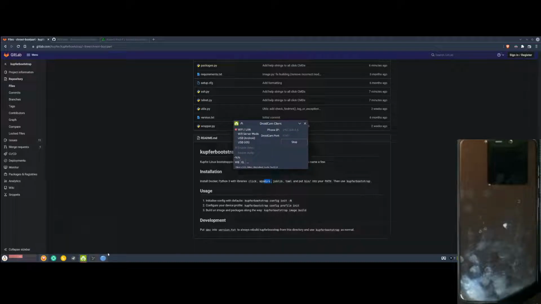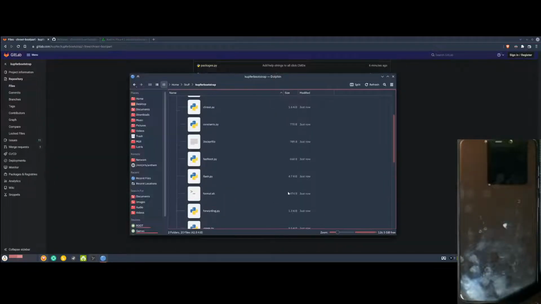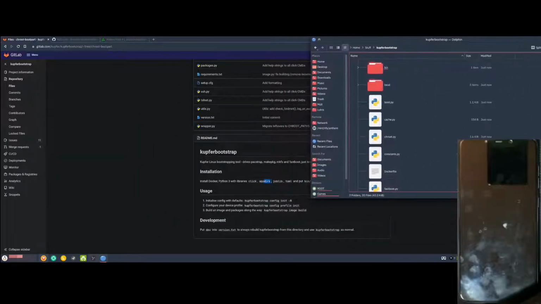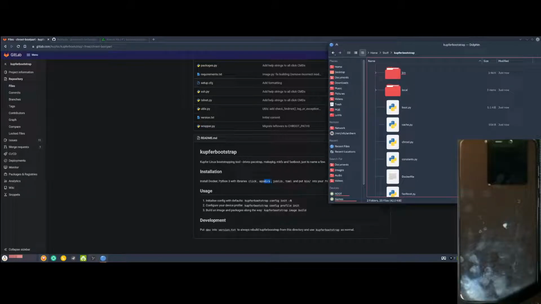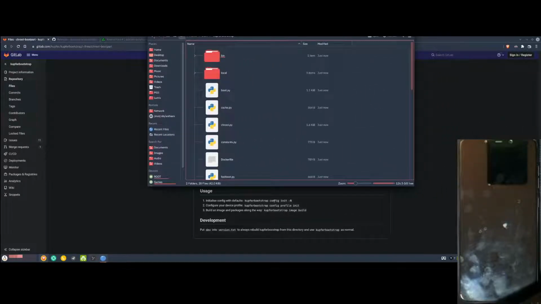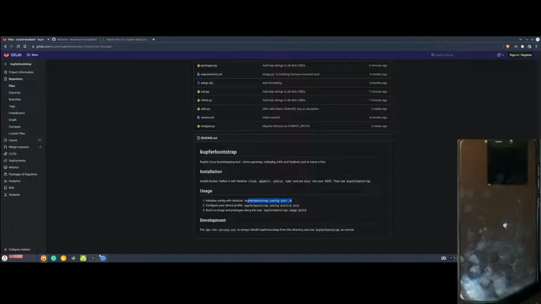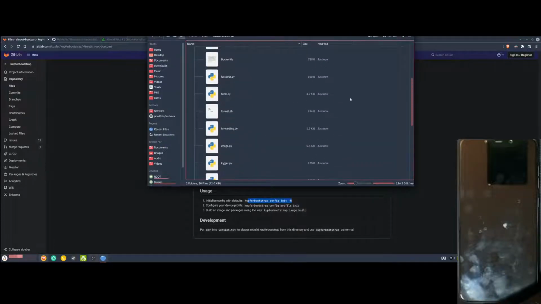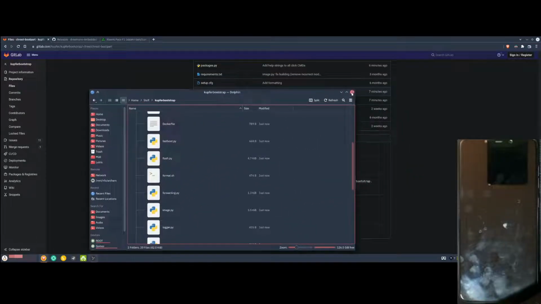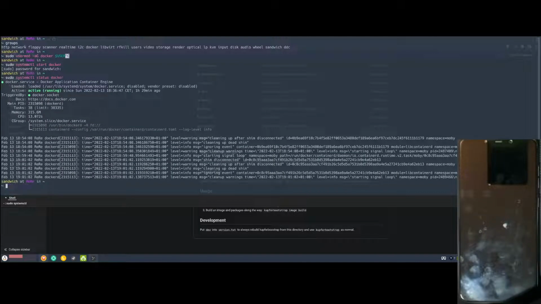And yeah, and we can begin. Actually, there stands the usage for it, so it's not that hard. I did already clone it into a different folder.